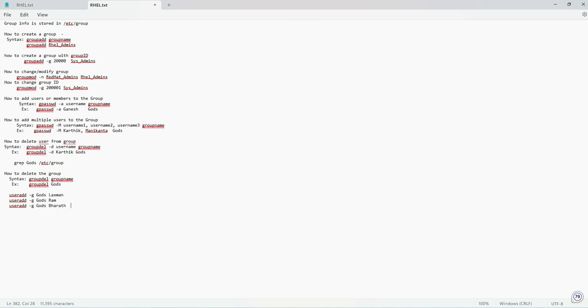Here I have already shown you the above example. N number of users can be part of a single group. That is the main objective of explaining here. N number of users can be part of one group, and that group can be the primary group. Okay. So this is how we can manage the group administration.